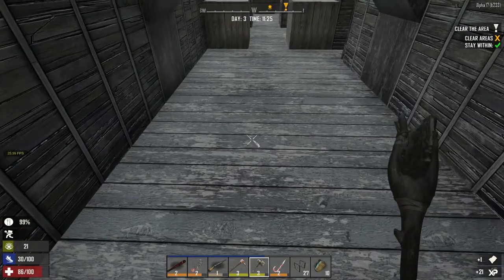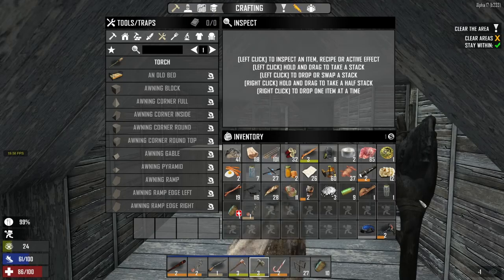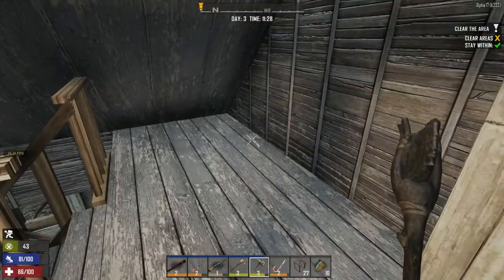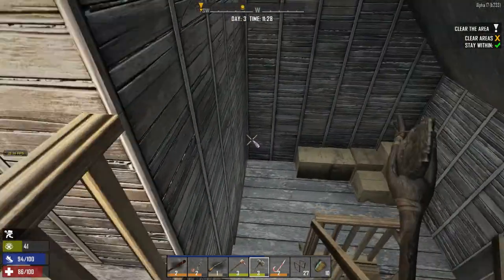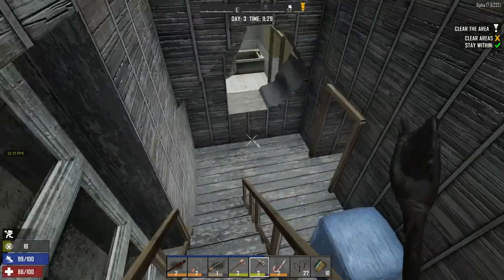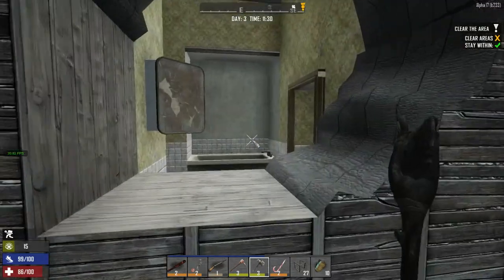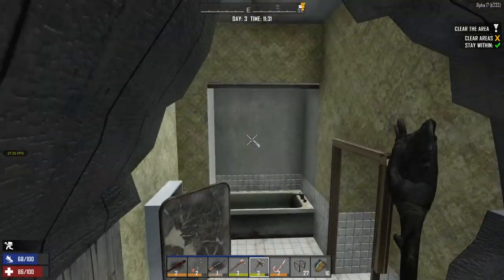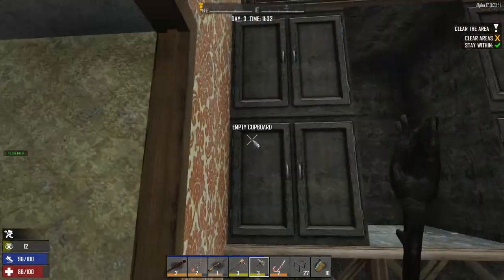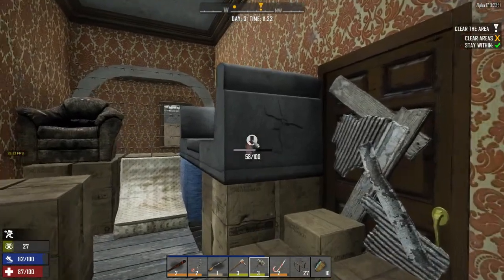No. Okay. So I don't know what else is there to loot. What am I missing? Is there like a downstairs? We already got that chest. Oh, we haven't been over here. Let's go ahead and get this leather.